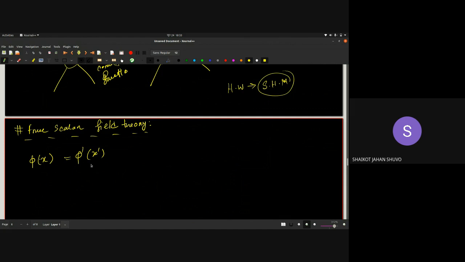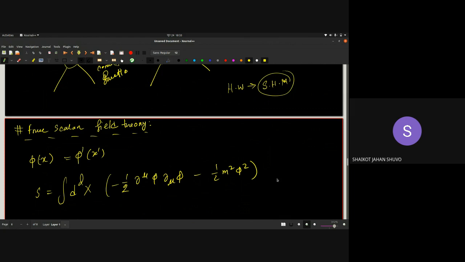And the action for this kind of field is written as follows. If you want to work in d dimensions, you can write this. There are lots of conventions. I really don't want to dive into that right now. I'm just going to show you the thing that I usually do. There are tons of conventions, like the metric, the sign of the metric, whether you are writing the Euclidean action or the real-time action, whatever. I'm not going to show that because it's going to confuse you a lot.